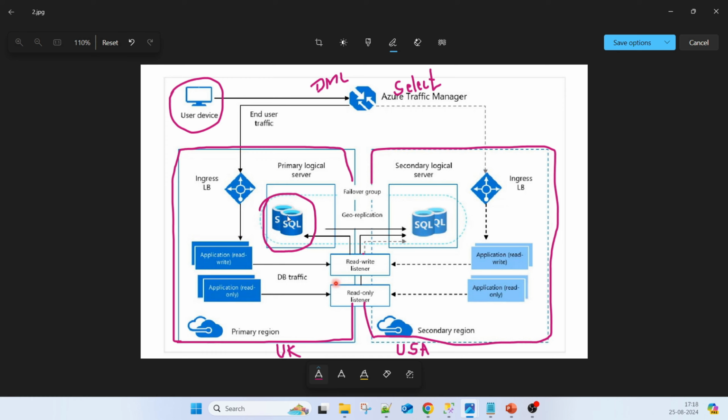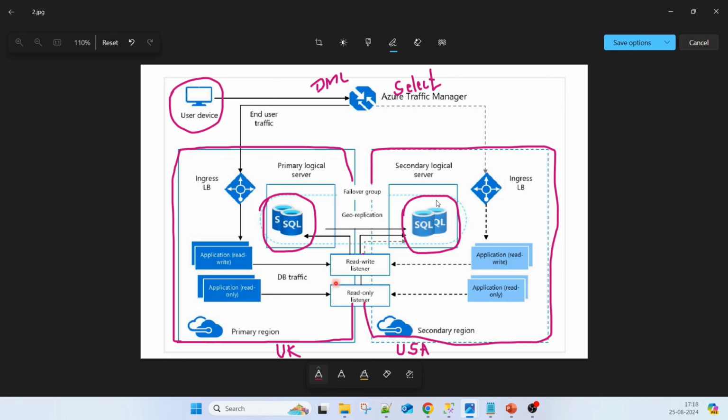First of all, I created one SQL server. In that there is one database, and then I am replicating that database to the US region. So what we have to do here is create one server first, and after that there is a database. Whatever transactions happen on the primary will be available on the secondary.